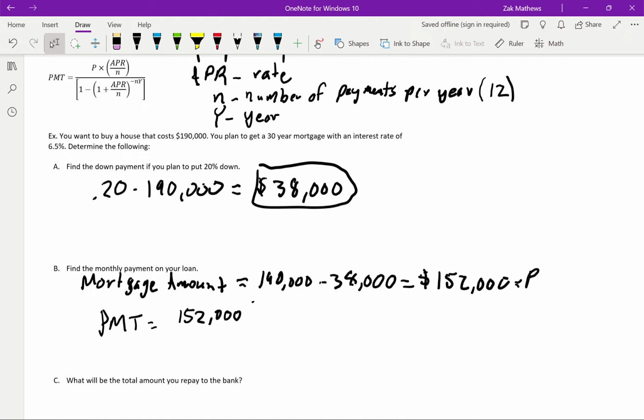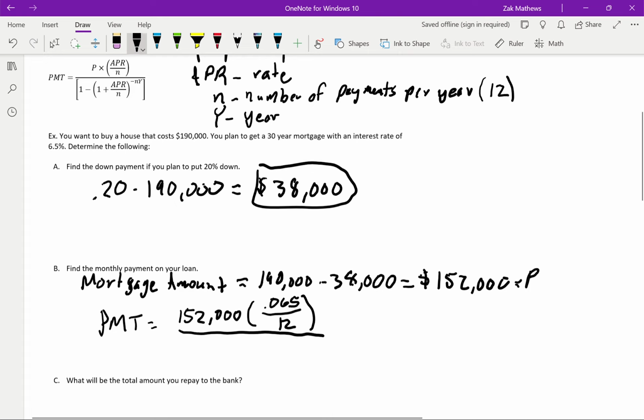The APR, remember the bank's going to give us an interest rate of 6.5% right now. Not a great rate, not a terrible rate. There's been higher in history, but that would be relatively high for the last 10, 15 years. But it's pretty average actually for today, which is in the year 2023. So the APR, 0.065. The N, this is where I said could be careless sometimes, but I did actually say monthly payments, so that means we're making 12 payments per year.